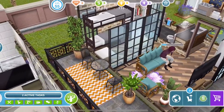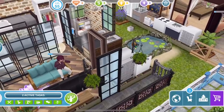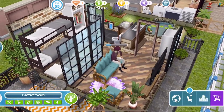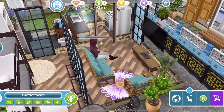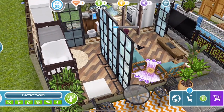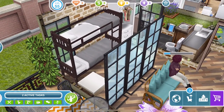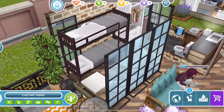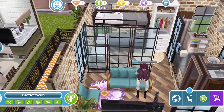She's really into her plants. You can see she's got a nice little set up out here where she can sit and eat. When you go into her house, there is this nice area here where she can sit and watch the telly that is screened off to her bedroom. And she does have a bunk bed, because she likes to have friends over and they just like bunking together. She's crammed as much as she can into this little space so she can have friends over, and she's got herself a little bunk bed.